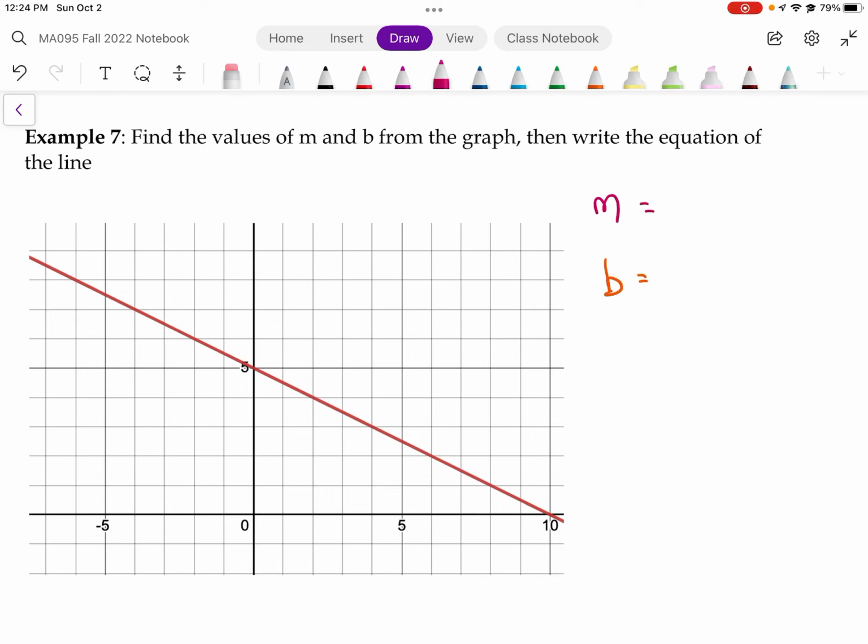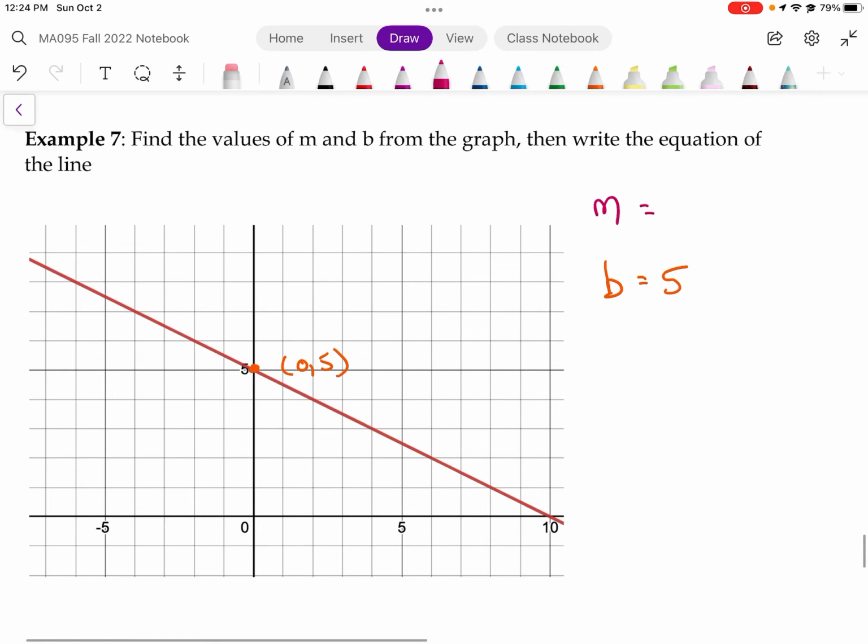Which one should you find first? It doesn't really matter, but as long as you have to find a point, because you're going to have to find the slope, I'm going to go ahead and say b, there it is right there. So b is (0, 5). So this is the point (0, 5). So b is 5. All right, so the slope, I'm going to go find another point. I see one right there, and I'm going to go down 2, and then right 4. And this is going to reduce to negative 1/2.